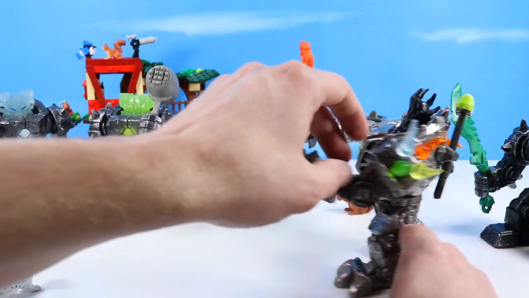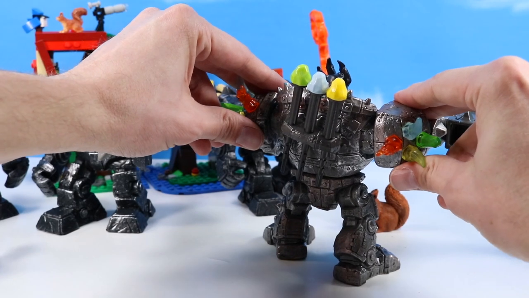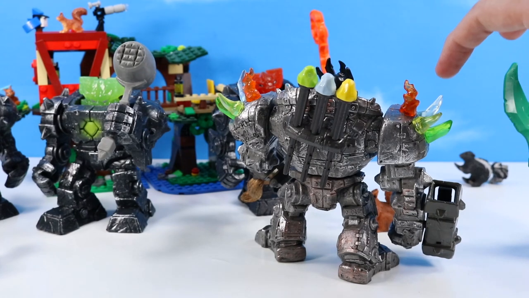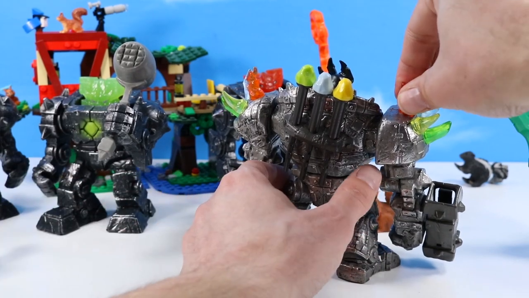Looking for more arrows? Look no further than the back. We have a dart to represent every team. We've got earth, ice, and jungle. Also, some really nice effects on the shoulders. We've got a spike for each world. There's fire, ice, jungle, and earth. These spikes are removable, so you can mix and match and move them about your robot to decorate how you wish.